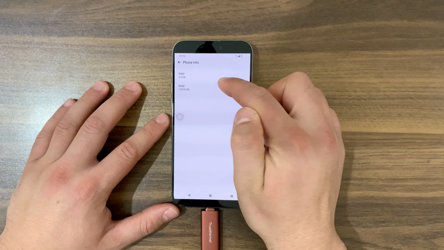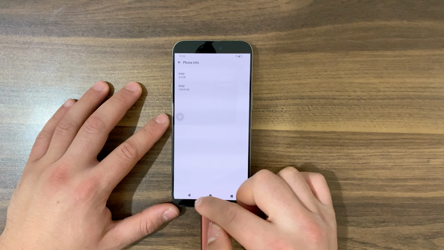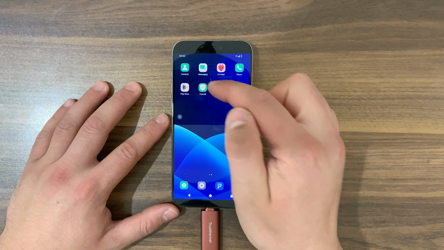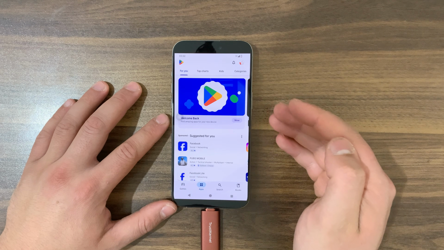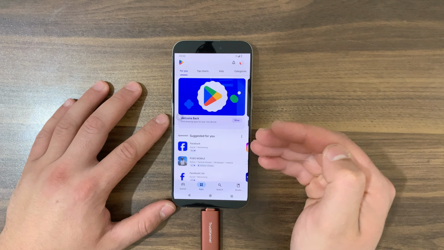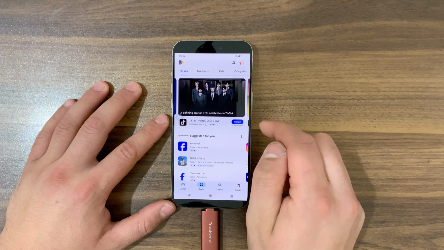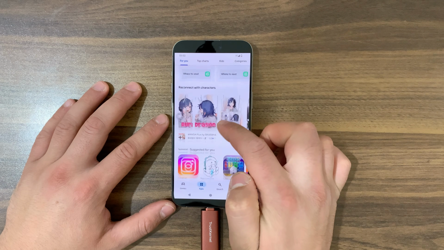I'm actually running a full Android system right here inside my iPhone, and as you can see, it's running incredibly smooth, just like a native Android phone experience. It comes with all the core Google services you would normally find on an Android device, including the Play Store, so you can download and install your favorite apps without any hassle. On top of that, you will get a fully functional camera that works great, and it does not stop there.